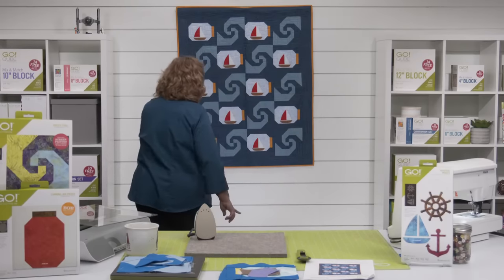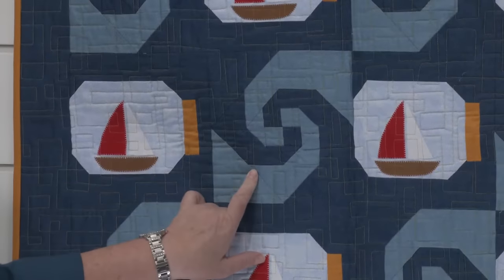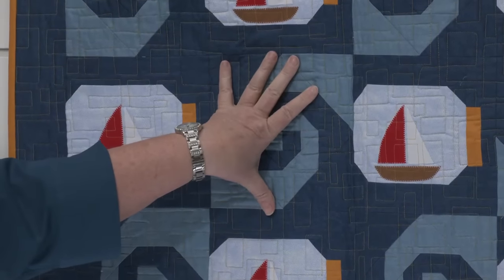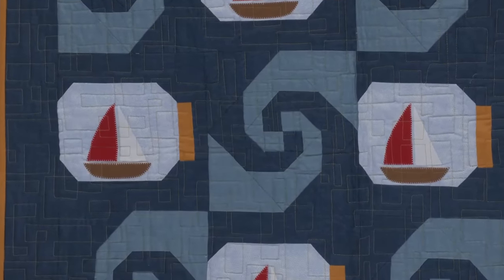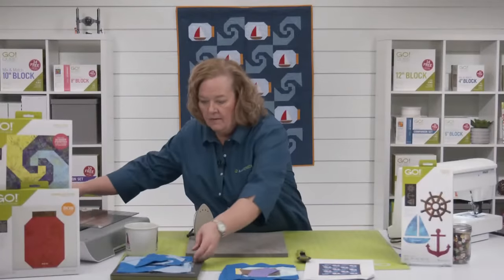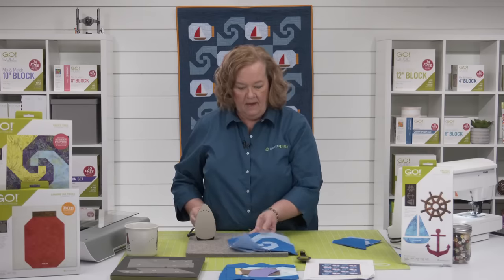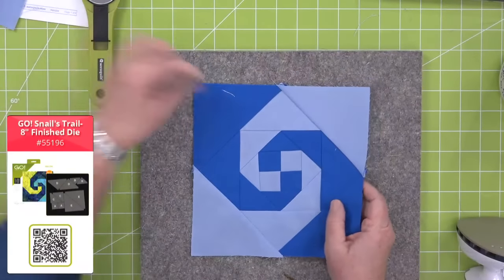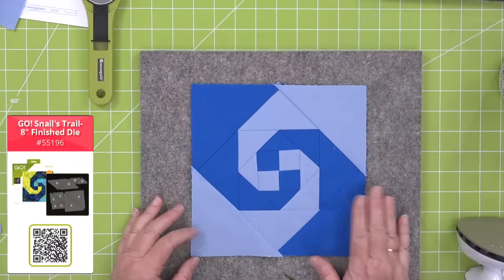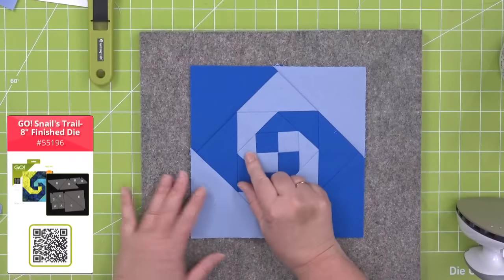All right, so now here is this block. This is our 8-inch snail's trail block. We have an 8-inch that fits in the Go, and a bigger one that fits in the Go Big. You want the 8-inch one because this block finishes to 8 inches. And I love this block, because this is the ultimate sit-and-chill chain piecing project.